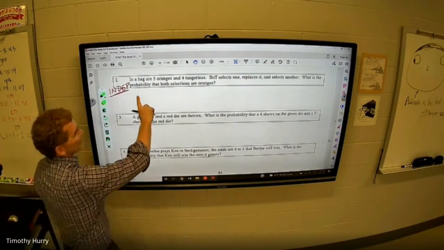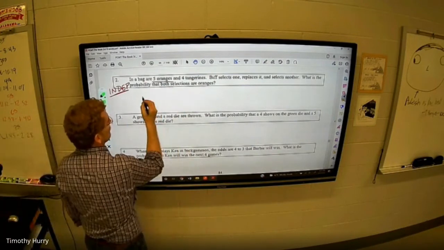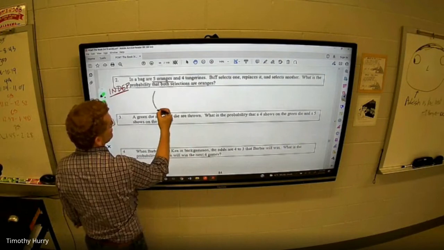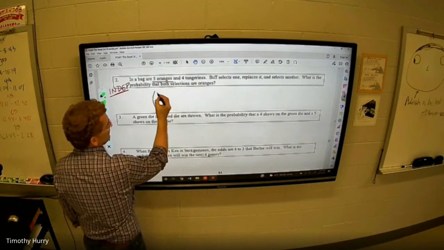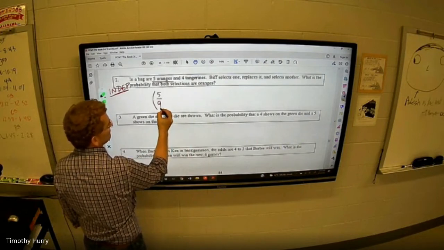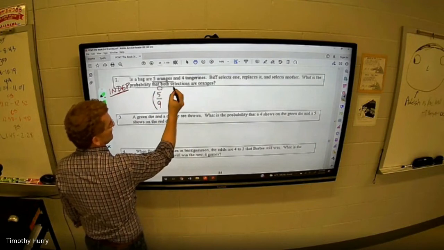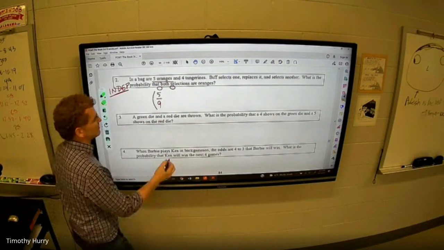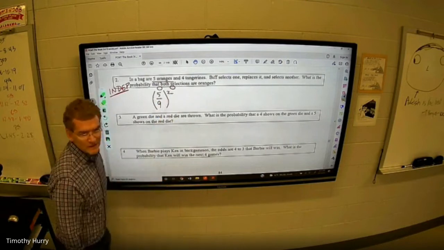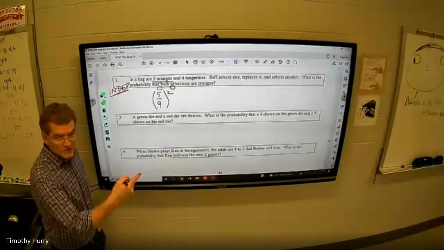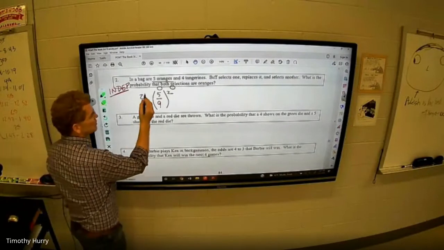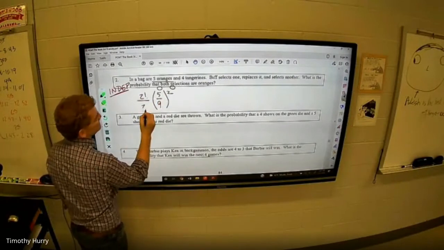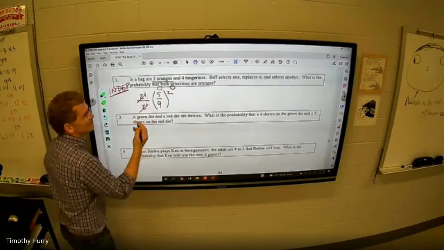So what's the probability that both are oranges? Well, if I was using fractions, which I have to in this case, what? First probability is what? 5/9 that I get an orange, and then that I get the next orange would also be what? 5/9, which means I can write 5/9 squared if I want. Now, I still have to count the orders, right? So 2 oranges, 2 factorial, up, they're both the same. So if you didn't do that, in this case, it would be fine.